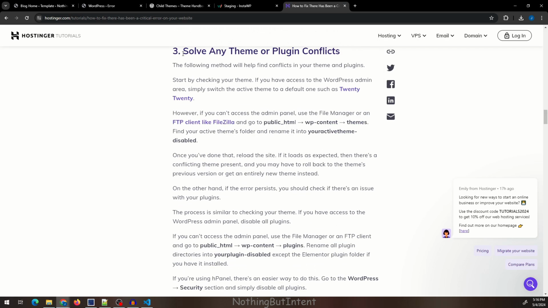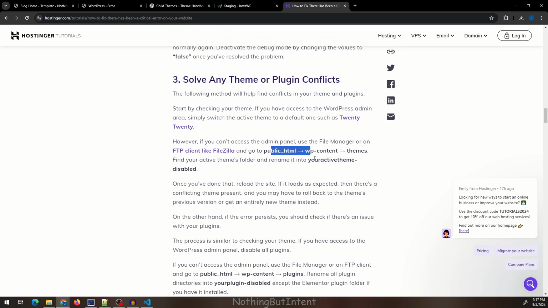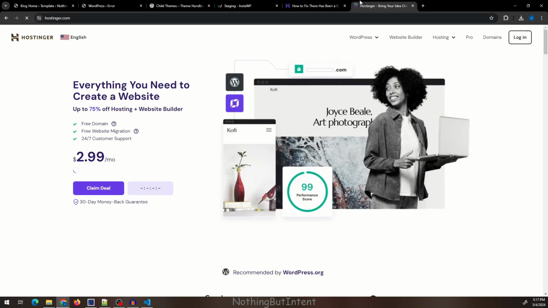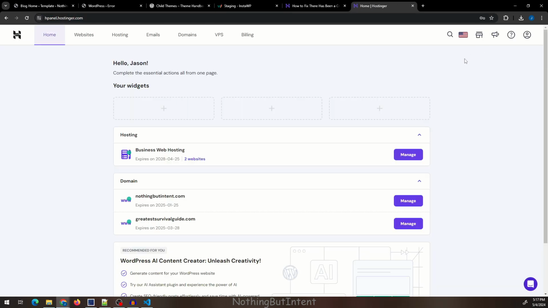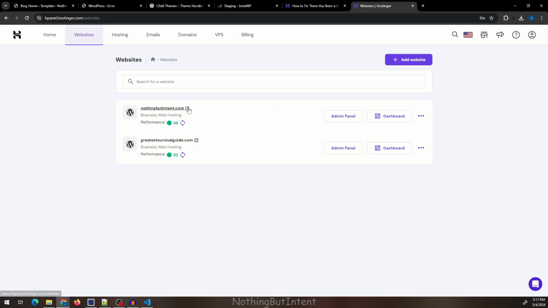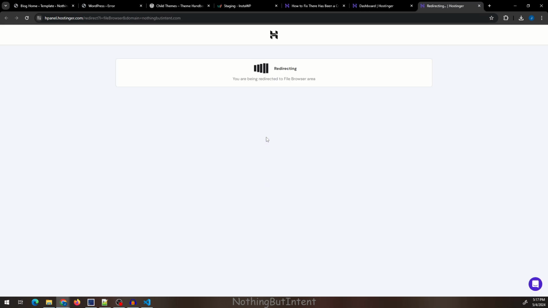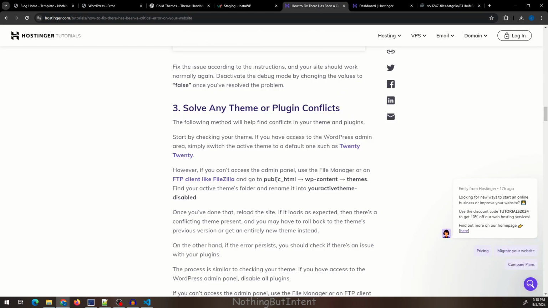For me, it would be this one. I can't access it, so I would disable it using the file manager. Since my error is caused by a theme, I would have to use the theme. But here, if you have a bad plugin, you can also disable it. I'll go to website, make sure you're on the correct website, and go to dashboard and file manager. You just have to follow the instructions.